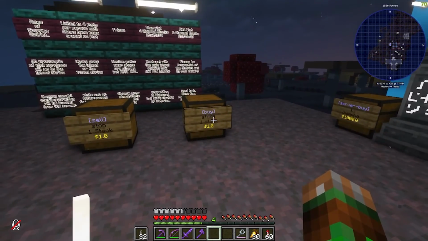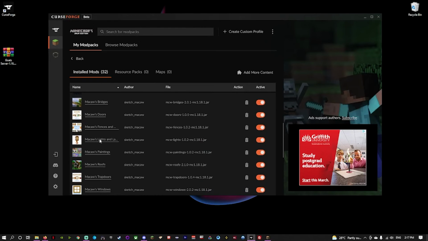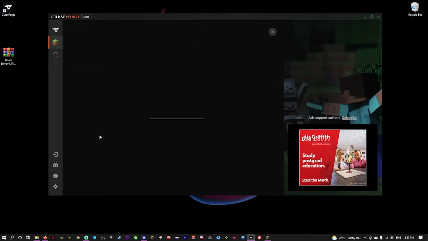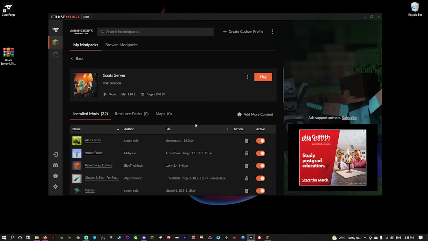If you want more information or anything like that on these, again, you can go into the Cursed Forge and click on the mod itself. So the shop mod itself is called Money, Signs and Shops. That will give you a nice little picture here of how you've actually got to type this stuff out. I will also take a nice little screenshot of this image itself and post it into the Minecraft Guides chat, so if you forget and need a reference, you'll be able to have a look. But yeah, so that is a basic rundown of the server and the sorts of different things that you can expect in it.